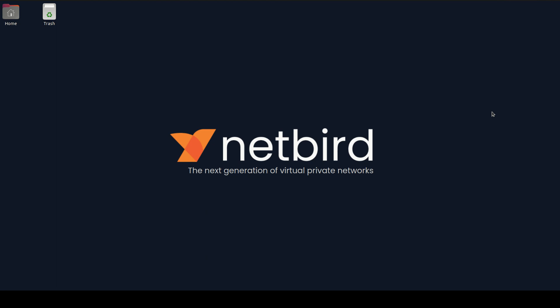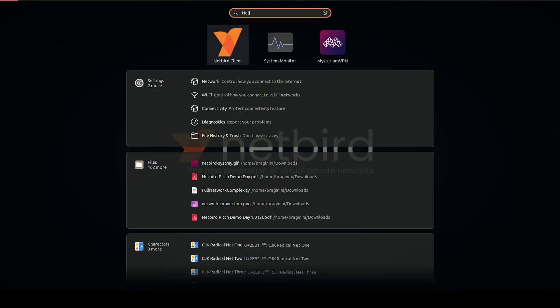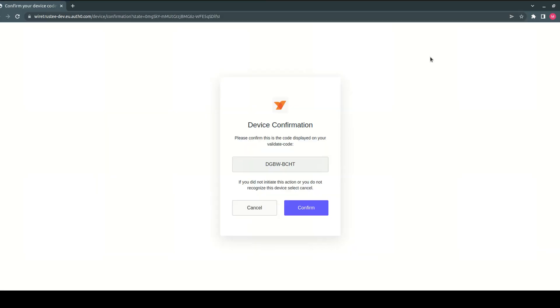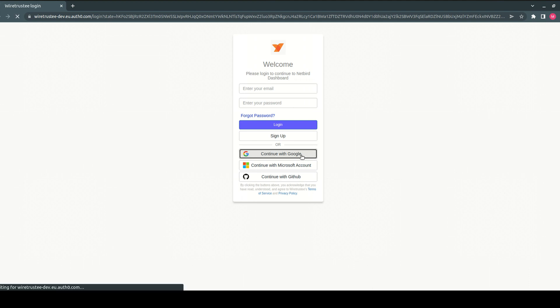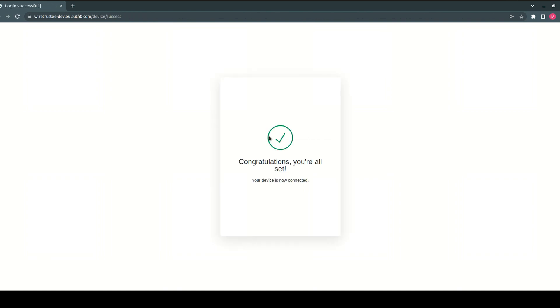This month we are releasing a new version of our software. Let's have a look at our demo. I'm going to show you how easy it is to connect a user — let's say an employee — to a network. I already have a network client installed, so I just run it. When you connect for the first time, you will be prompted to log in with your identity provider. In my case, it is Google, so I use my email address, at mynetwork.io. And that's it — my laptop has been successfully registered and connected to the network.